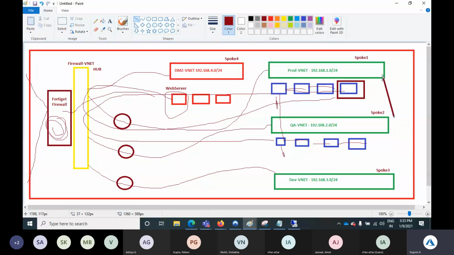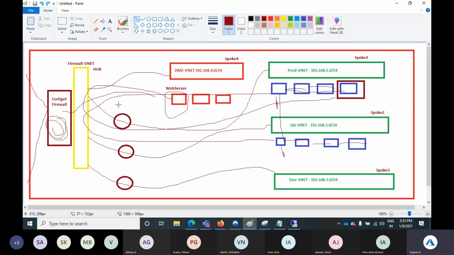You can do the communication bypassing the firewall. But a recommendation here is if you wanted to do the communication between prod and QA, it should communicate via firewall, so all the logs can be generated inside the firewall.